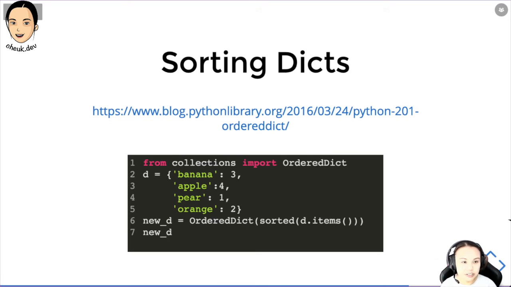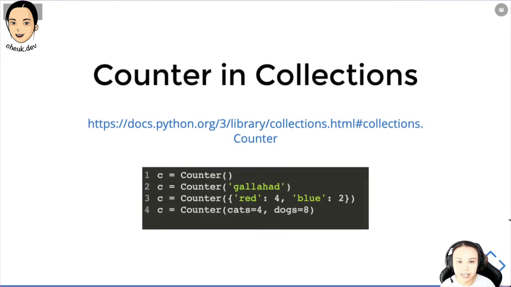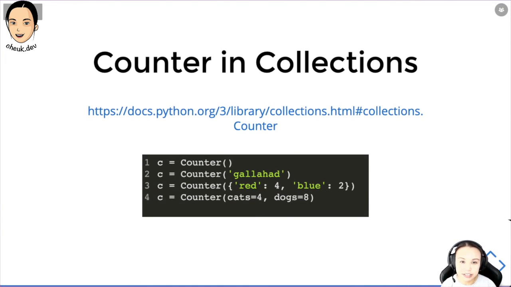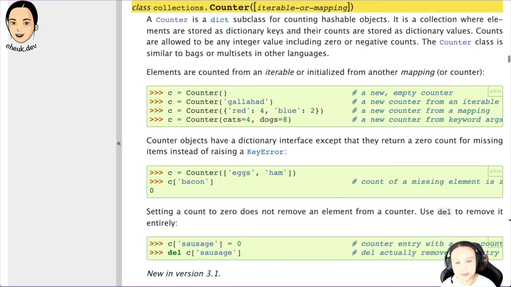So to finish the tutorial today, the last thing I want to talk about is that in collections, there's another thing that is, in my opinion, quite useful. It's called Counter, and this Counter is amazing. It's super cool and saves you a lot of time. You can create an empty counter, which does not do a lot. You can put in a string in a counter.